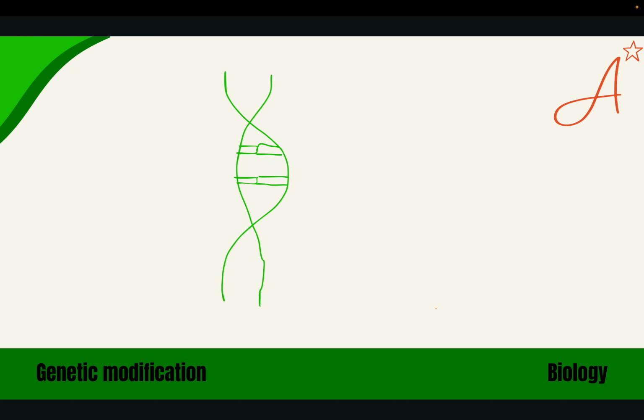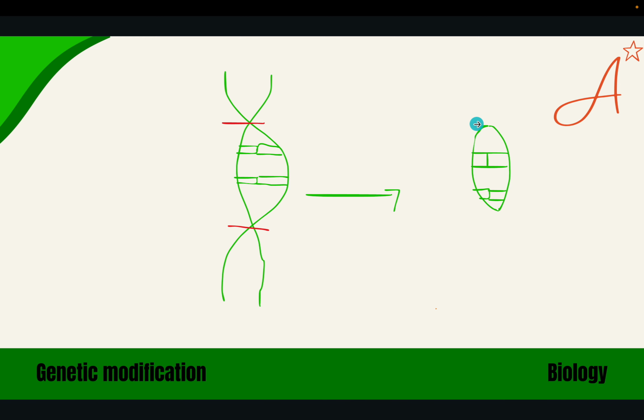So here we have a human strand of DNA. We can see this length of DNA is a particular gene. So let's say this is a human and this is the gene to code for the protein insulin. What we'll do is we will take that part of the DNA out. We'll take that gene out. We'll isolate that gene again using the same restriction enzymes. And so we'll take that particular gene out, that gene that helps us code for insulin, leaving sticky ends here.